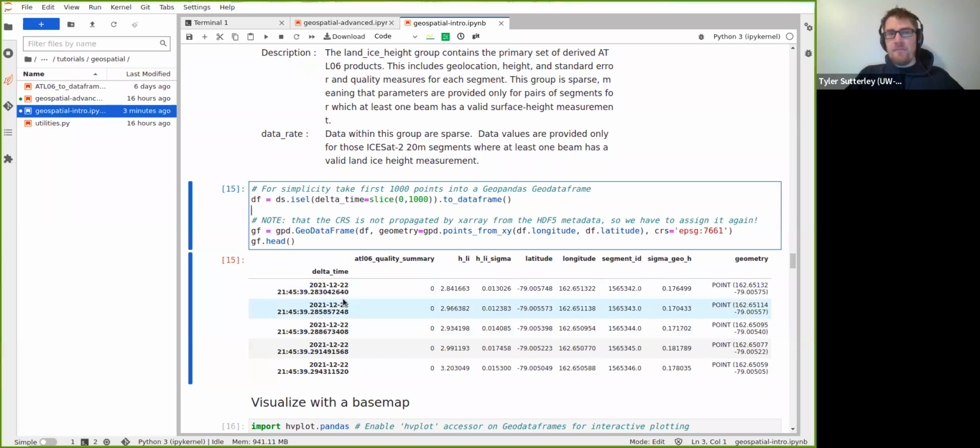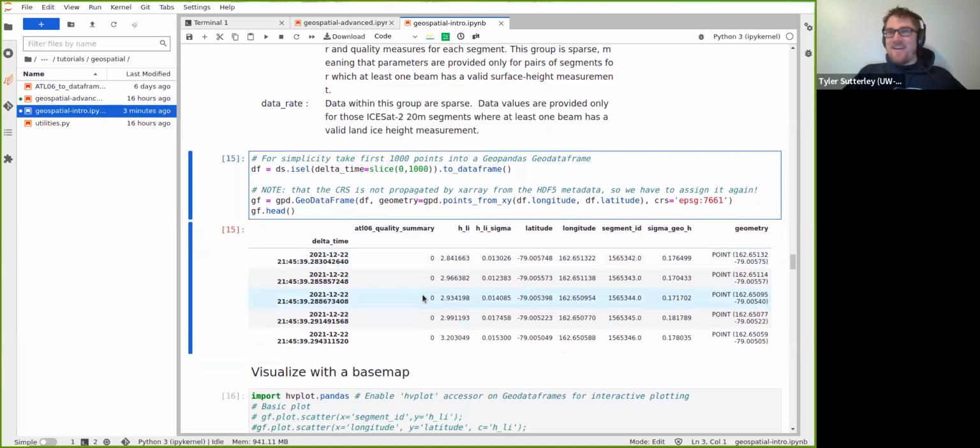These have a delta time. Delta times in ICESat-2 are GPS seconds from January 1st, 2008, and they increase monotonically from there. And luckily, we haven't had any leap seconds, so everything's fine and dandy with times.